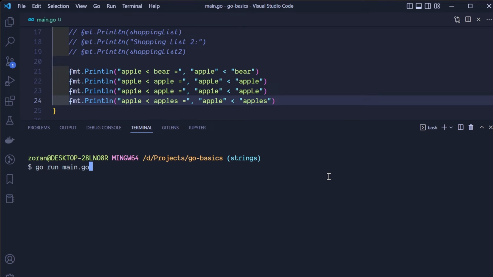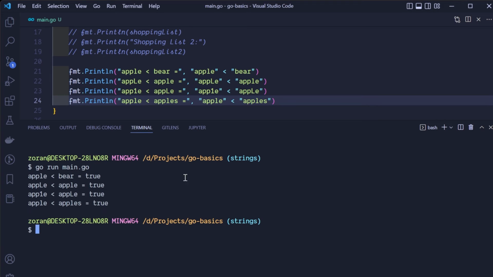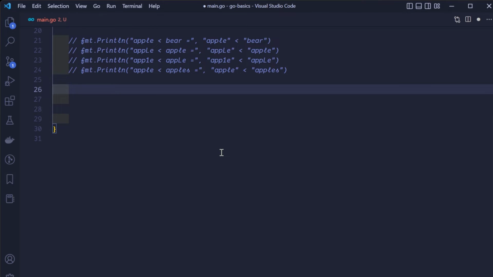Let's return to our code editor and see those examples in action. When we run the program, we can see that all 4 statements are true. So when we want to check for lexicographical order, we can use less than or equal to, greater than or equal to comparison operators.